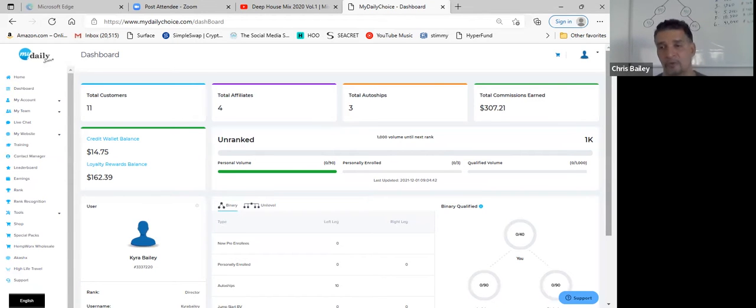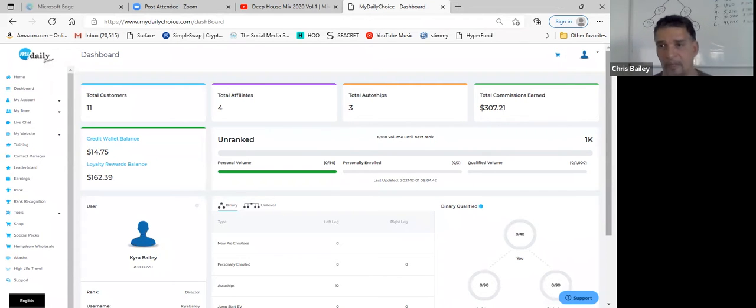You can't do it unless you use the credit wallet. All right. So you can create a new person. Say, for example, with the sales, if I bought $300 worth of product last month, and if I created a new account, I would have got $150 back in cash from the Fast Start bonuses. Or if I use my daughter's account, which is old, the volume will go into the binary tree.